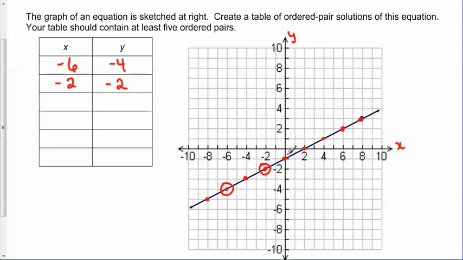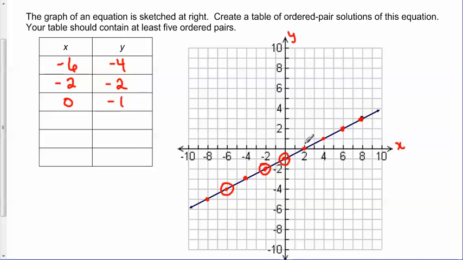Let's take this next one. This is our y-intercept here. It's where it crosses the y-axis. Be careful with this one in terms of where the 0 goes. From the origin, we go 0 in the x direction. And where do we go in the y direction? We go down 1. So we go -1 in the y direction.